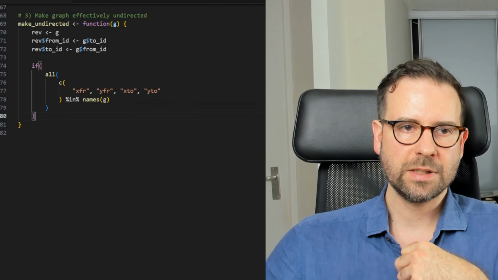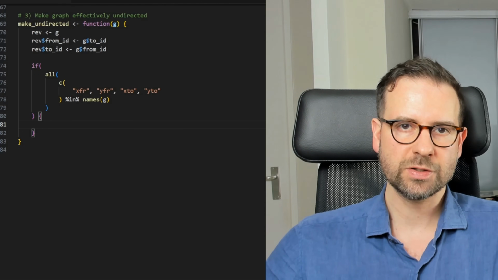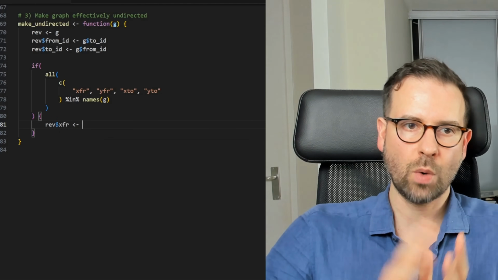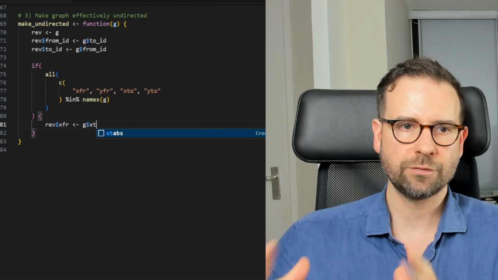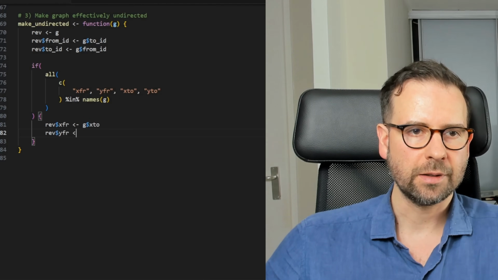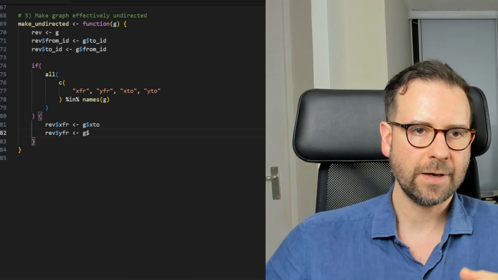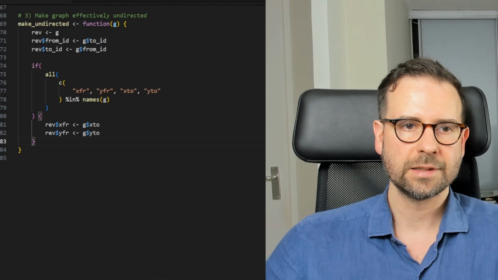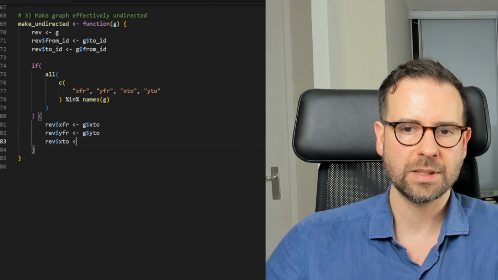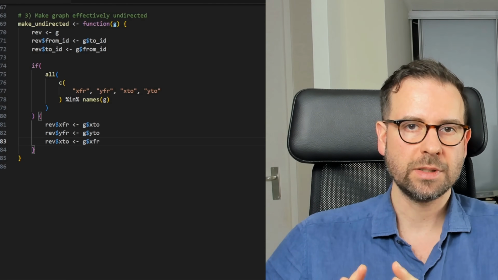So we're going to be doing that for all of the X and Y options. So we have X from, Y from, X2, and Y2. So we essentially also need to swap those. As you can see here, this is what we're doing. So for example, this one: rev and then X from is going to get the value from this graph with X2. And then all of those four options are going to be like that. So this is the first step that we're going to be doing in this function.